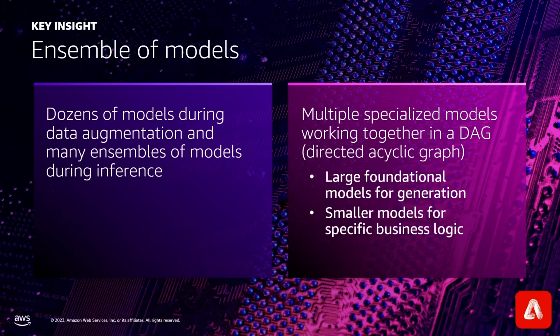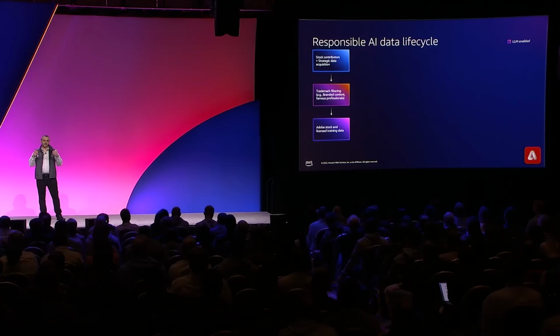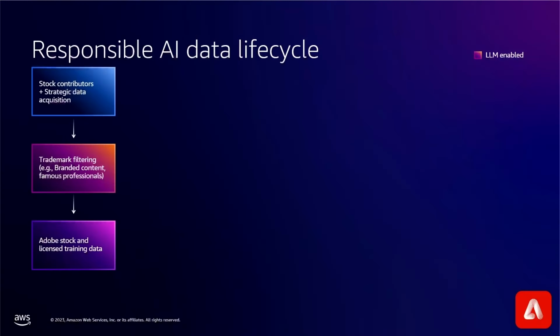When we think about the whole process of how we train our models, we have Adobe Stock, hundreds of millions of assets. Those assets are already curated and moderated, using both human moderators and AI, to not contain trademarks, intellectual property, or recognizable characters, because we want to make sure our model cannot generate those, so our data is filtered. This gives us the confidence that our model cannot generate a particular brand, logo, or recognizable character. We take all this data, and then using various LLMs and other classifiers, we augment it.